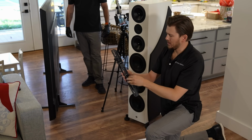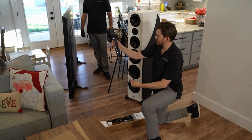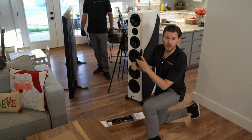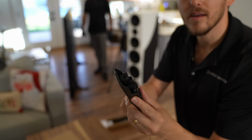These arms here are gonna bolt onto the back of the television. And as you can see, they have the little quick release right here. You pull down in case you need to pop it off the wall. And then they have the screw right here in the top for level adjustment. I really like that, that's great.